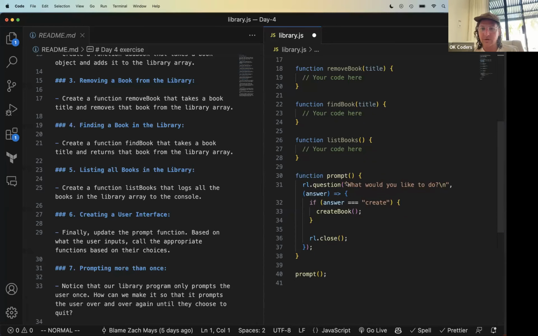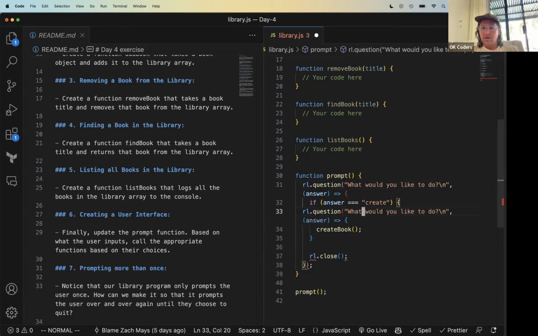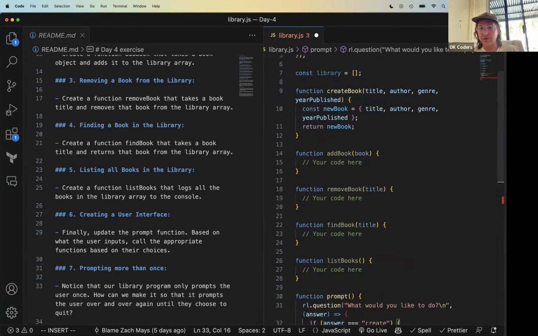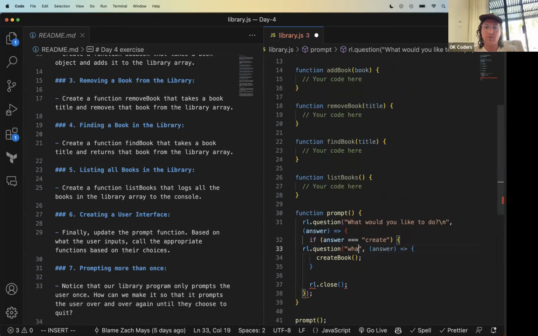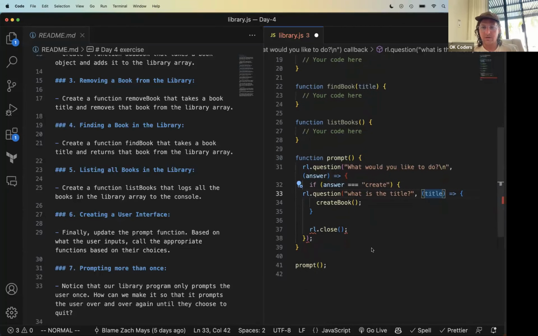So we did the question, what would you like to do? And then we got an answer. If the answer is create, then we could just do that again. We could break this out into multiple questions if we wanted to. So we could say, what is the title? And then instead of answer, that would be title. It's going to get complicated real fast, actually.